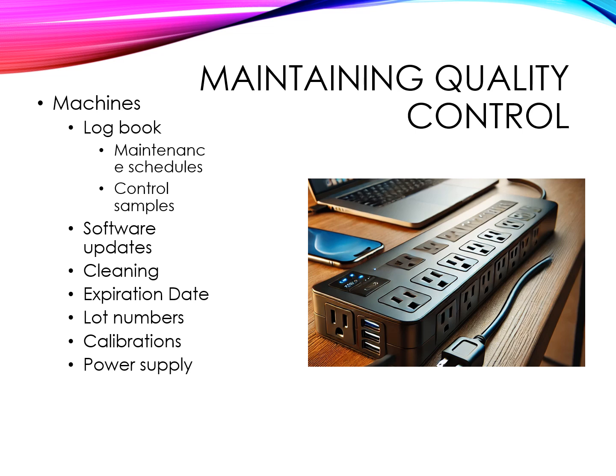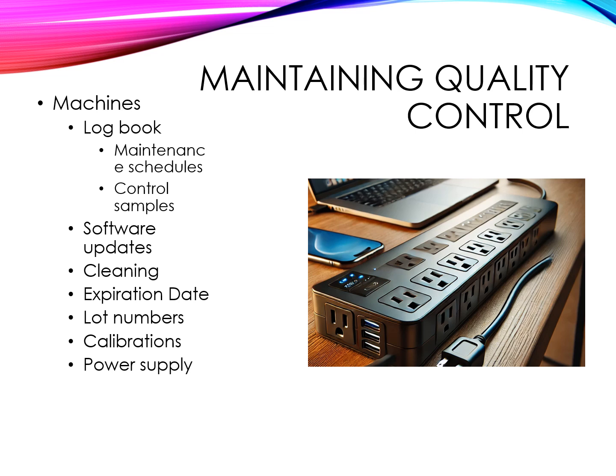And all this stuff we keep track of usually in a log book where, depending on what the SOP is, whether they want it run once a week or once a month, we write down when we did it, we initial it, and we date it to keep track of whether or not the controls were run and whether or not they passed or failed. And if they failed, obviously we should not be using that machine to run samples for patients.